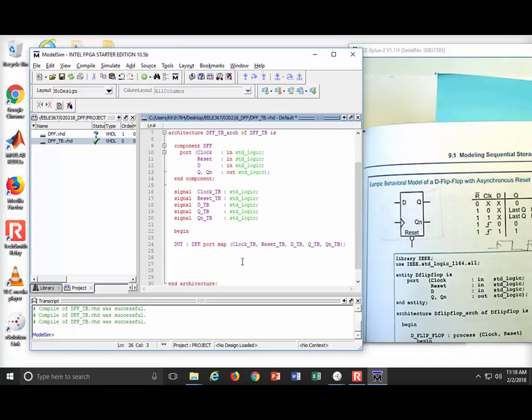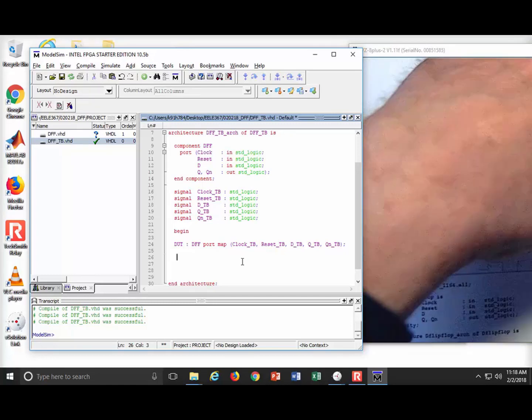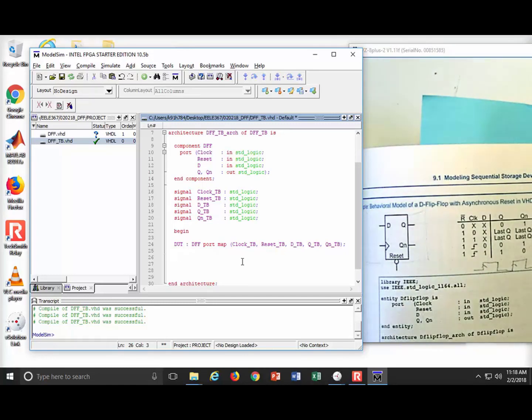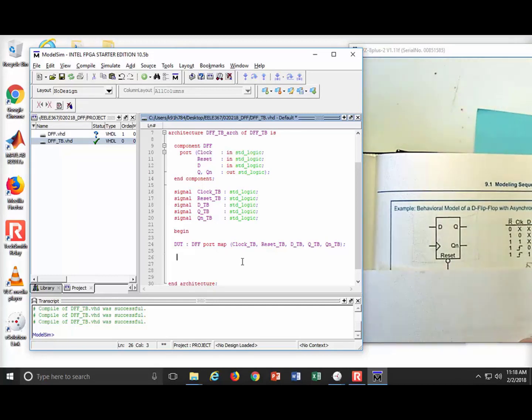Let's think about something. We are going to drive a clock. We're going to drive a reset. And we're going to drive a D. Clock will always be going up, down, up, down, always and forever. So it should have its own process. Reset is going to reset my system and then go high and stay there forever. So what we could do is start it at a 0 to keep it in reset, and then we will bring it out of reset. Except we want to do this so that we keep in our mind what's actually happening with our signals. So let's think about it like this.